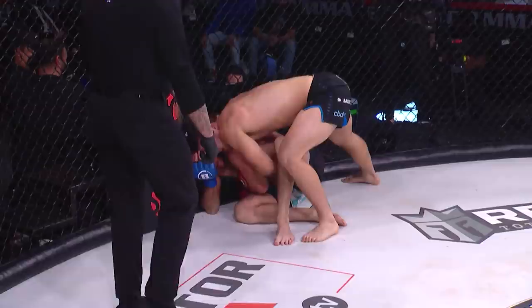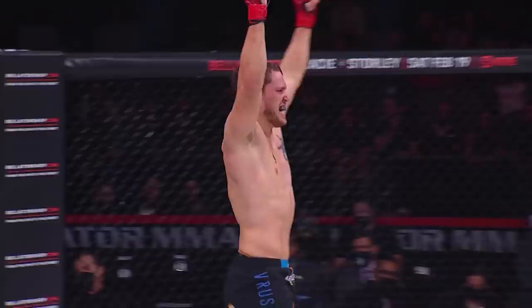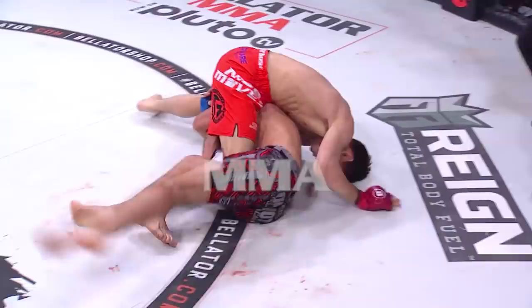A lot of damage done by Sullivan Culley in this round. This is exactly what you want to see. Ben Parrish is going to have to start to move. It's obvious that Sullivan Culley has overcome his performance anxiety and fears of not competing like he can, because he was brilliant tonight — Sullivan Culley.